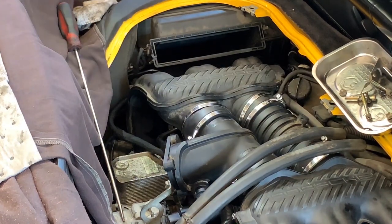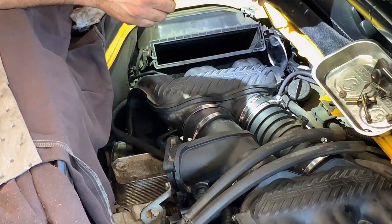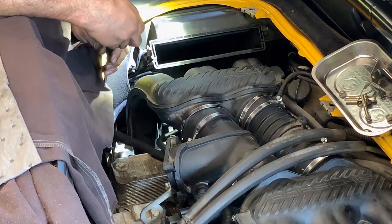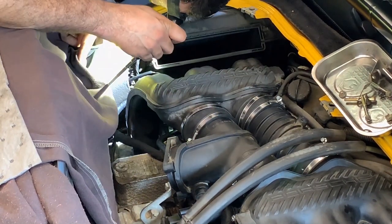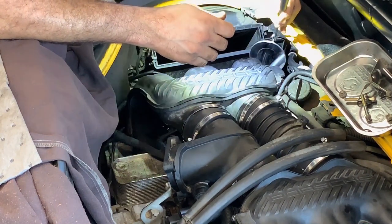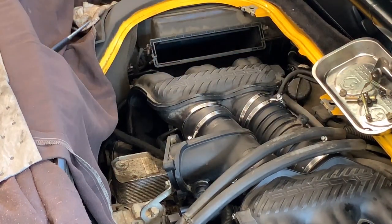All right, so that's tight. And now I need the mirror. Thank you. And even with the mirror, it's hard to say. Yeah, these ones are perfect. I need to see this one. We go grab a smaller one. Where are you? Right here.